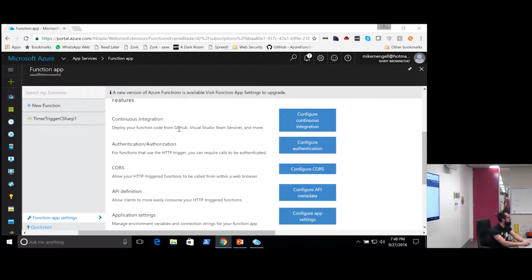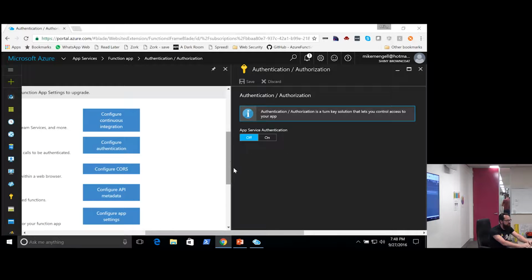But you may say, where are you going to deploy it to? Because how do I do staging? How do I do blue-green deployments? Nah. Not there yet. Yeah, there's no blue-green deployment. There's no staging environments. There's just live. So basically, you need to have a test function app, and then you can have multiple functions inside that. So it's a bit raw. But to continue with the quick guide, authentication.